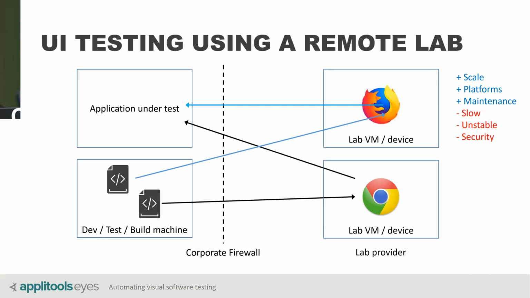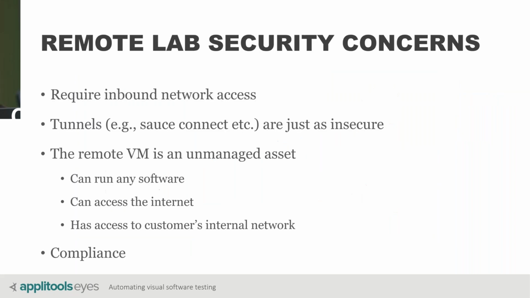And every interaction that our test is doing with the browser, every interaction with every element, every click, every mouse movement, is now an HTTP request that goes all the way to that remote browser. This means that tests are much, much, much slower. It also means there is a lot of opportunity for instability in the form of timeouts, latencies and packets being dropped on the internet. And of course, the fact that you need to have browsers outside your company having access to applications inside your company poses a security concern.